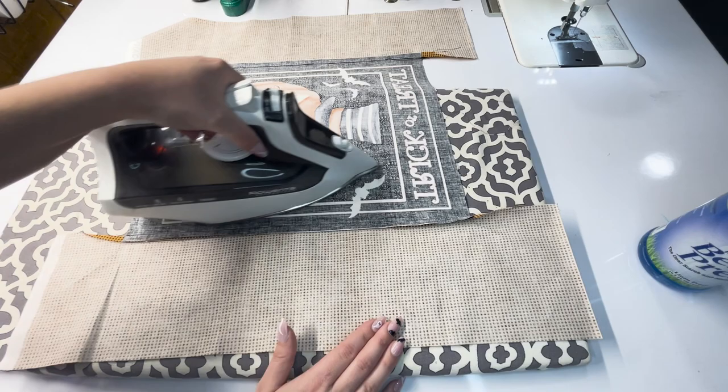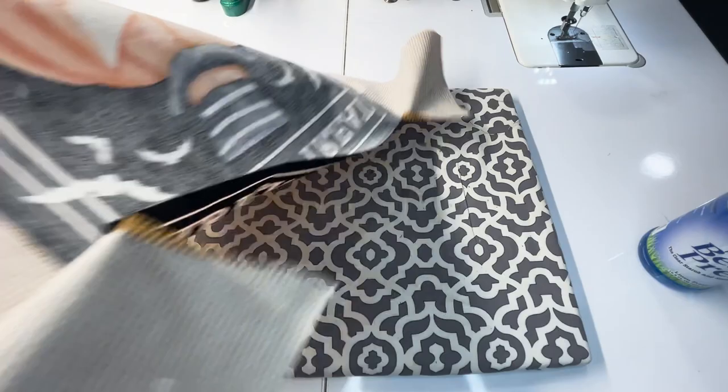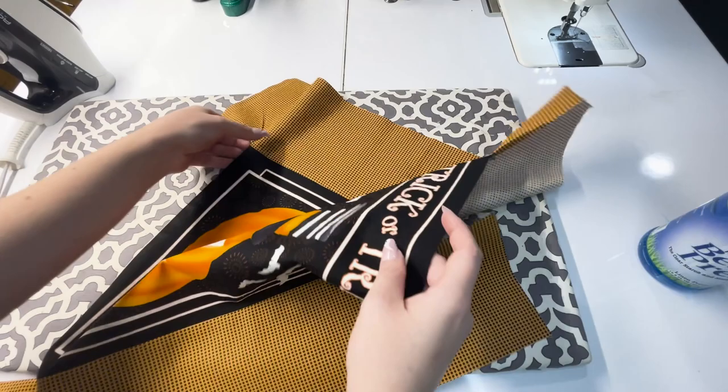And now at this point, you can go through and trim down the excess side panels. I like to just keep it there for right now until after I do my top stitching, which is what we're going to be doing next.